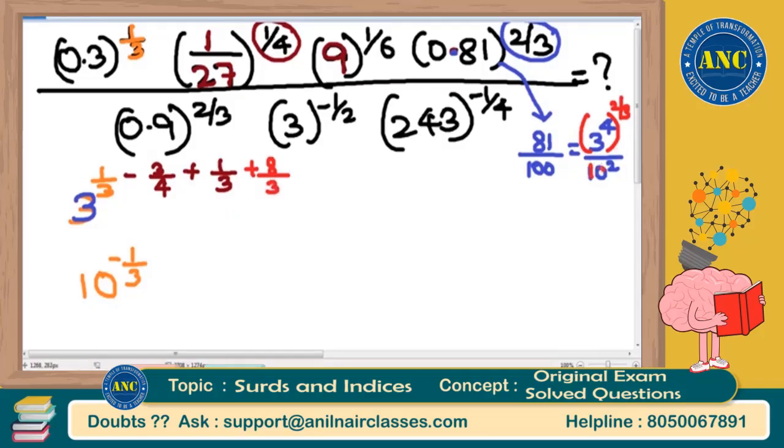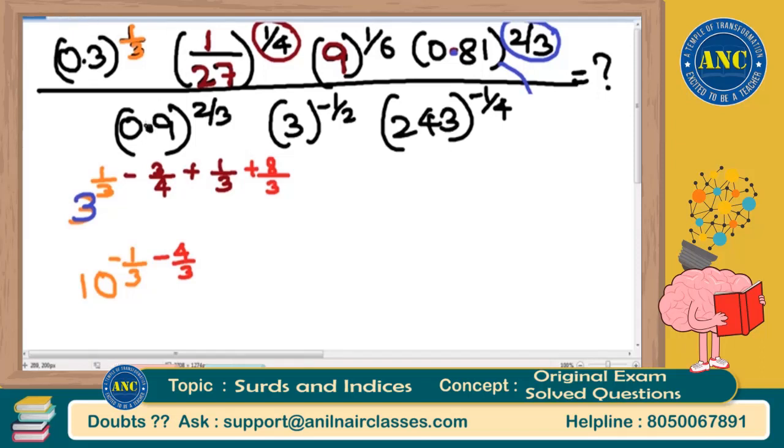10 square to the power of 2 by 3 is in the denominator. So 10 square to the power of 2 by 3 is 10 power 4 by 3. When it comes to the numerator, it becomes minus 4 by 3. Whatever we have written till now is only the terms of the numerator. But I also have my denominator. Simplify further. Can I say that 0.9?